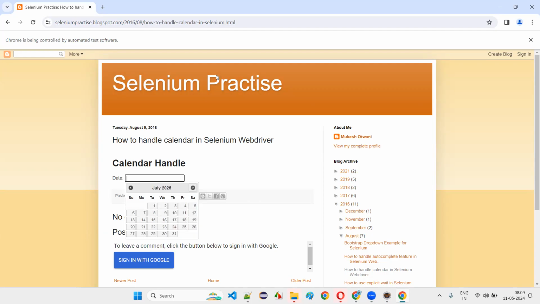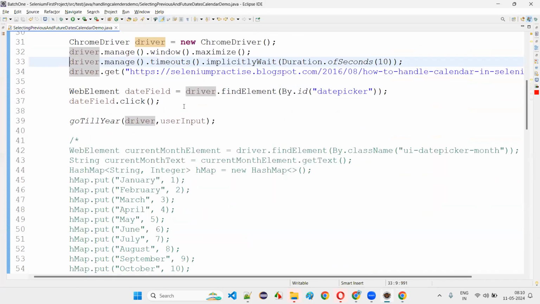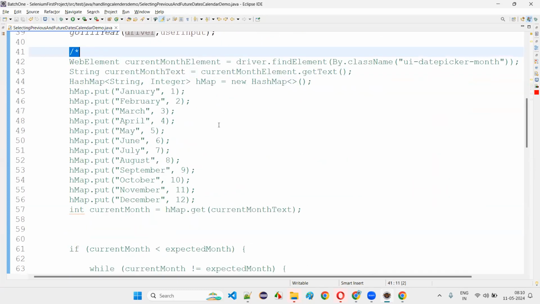Everything is fine. That means the reusable method for the year is working fine. Now we have to go with the methods. We have to go either to the next or previous based on the methods. For that, we have to write the logic here. So this logic will become very big.